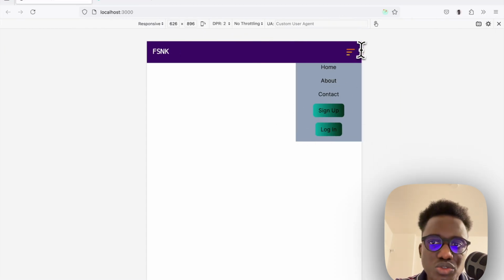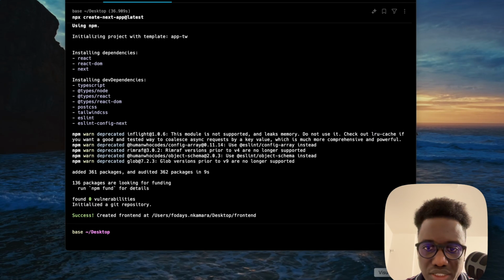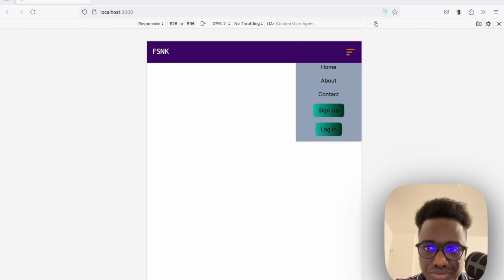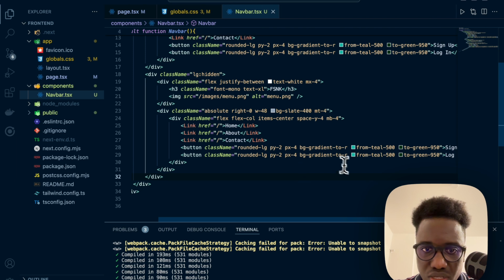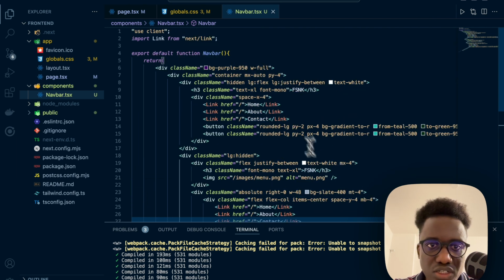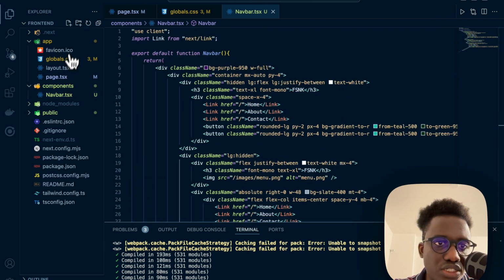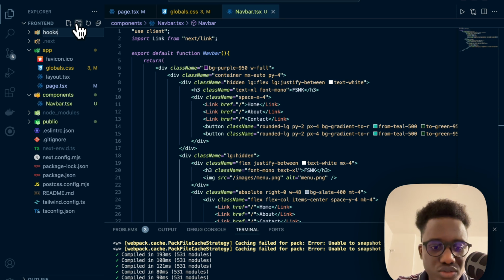So now what we want to do, we should only see this menu when the user clicks on this hamburger menu. So we want to be able to toggle when the user clicks, it shows, then when they click again, it hides, right? So we need to write some code for that. Now we have this. So what we need to do now, let's create a folder called hooks.